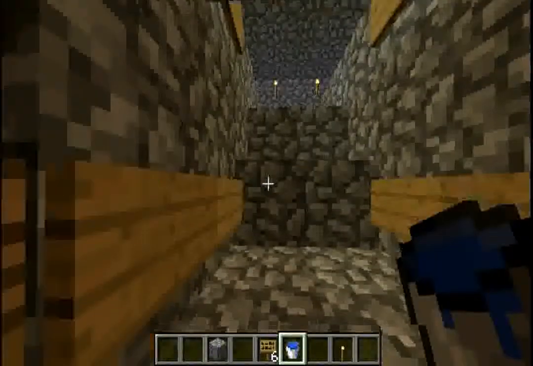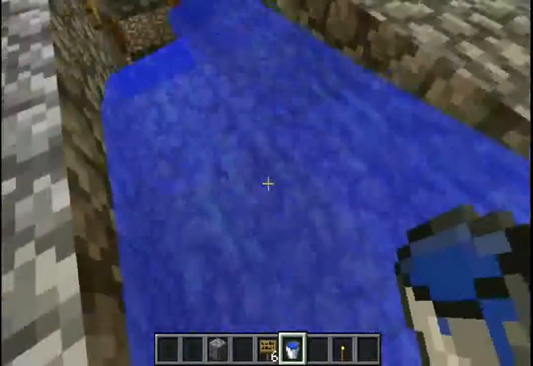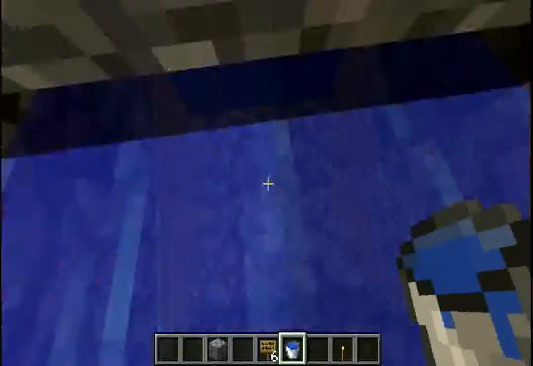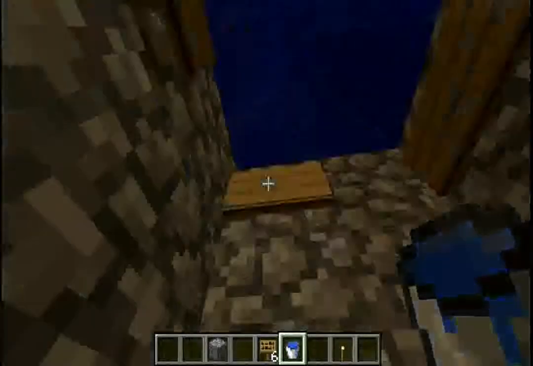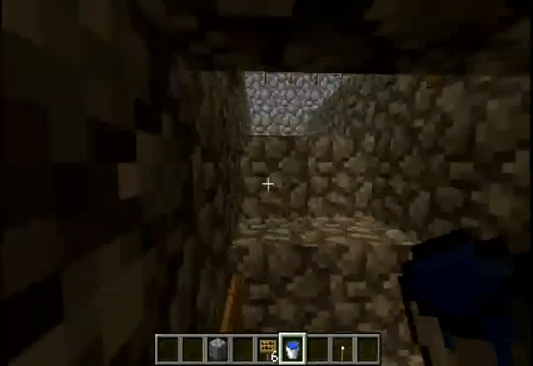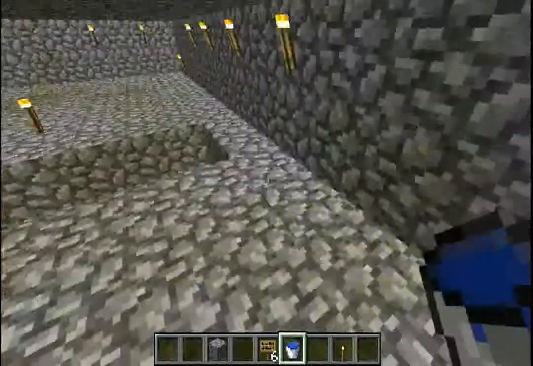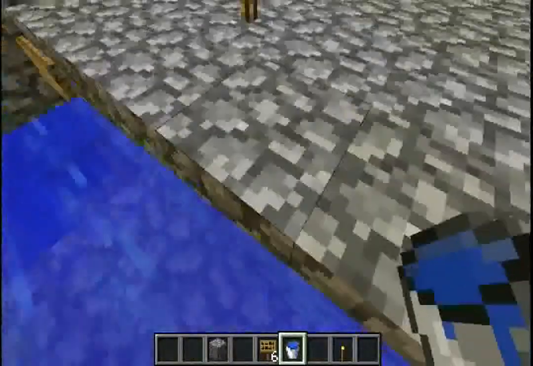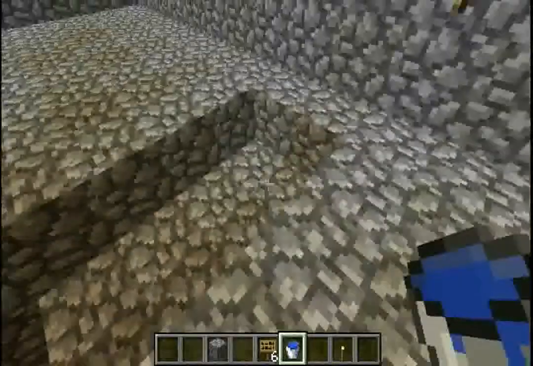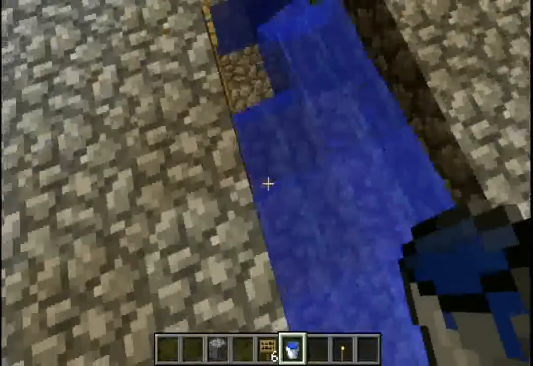So then, if I can fit, we'll put two water sources down here. It'll flow like so. Yep, good. Two there. Two there. There. Why didn't that one work? Okay.